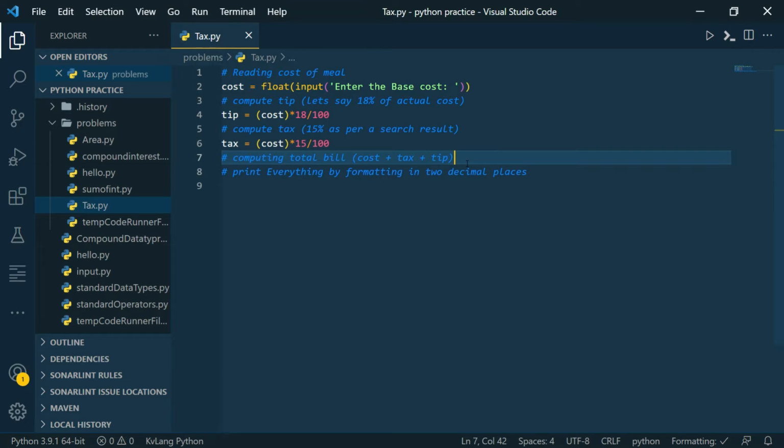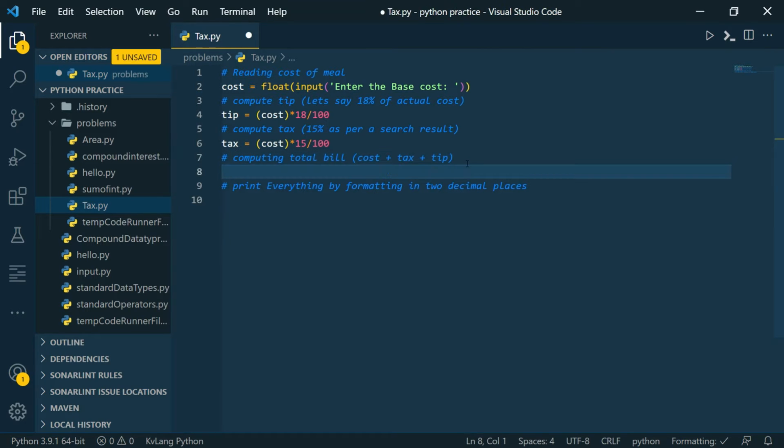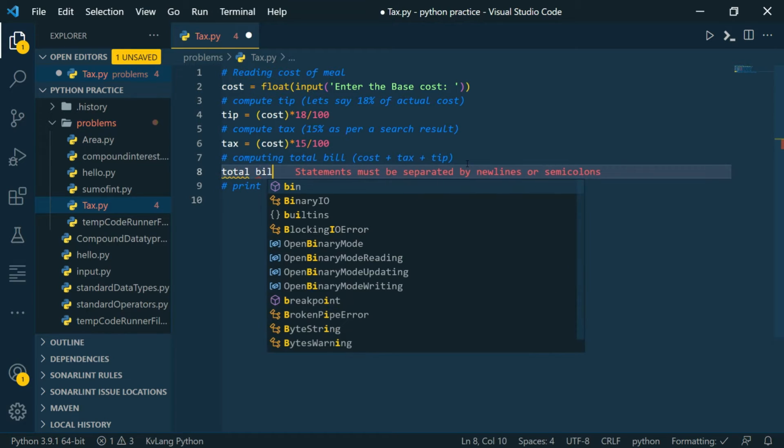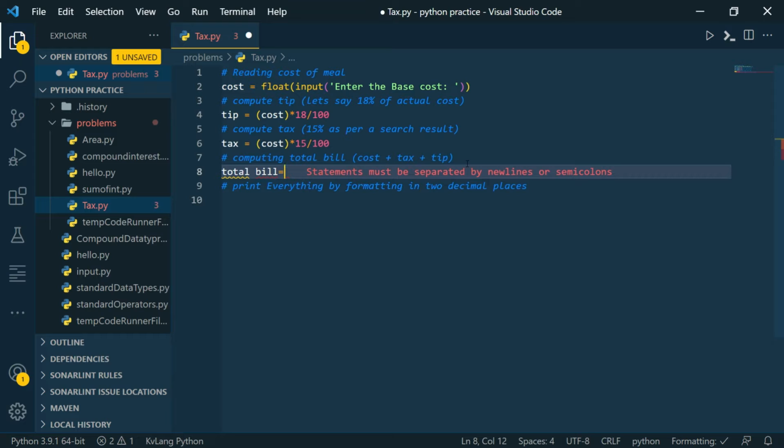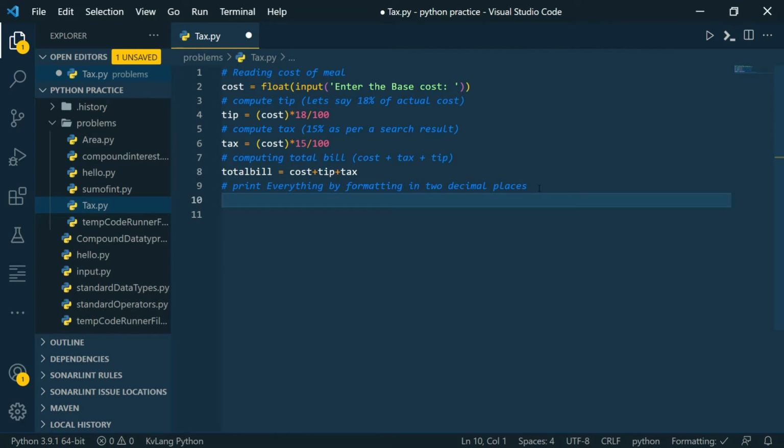And now we have to compute the total bill. So total bill equals to, we can't use spaces in variables, cost plus tip plus tax, and then we need to display first the tax and the tip and then the total bill, and we also have to format it in 2 decimal places.